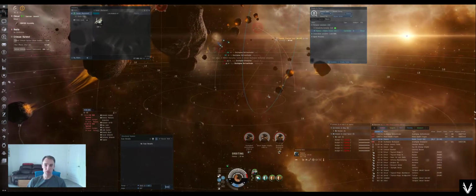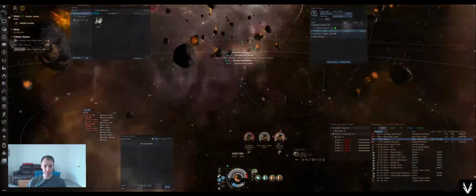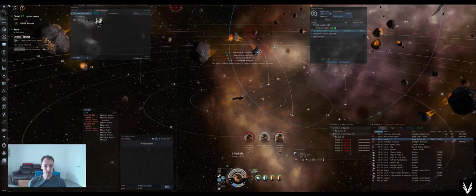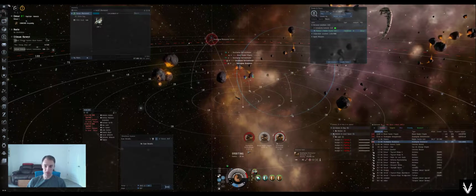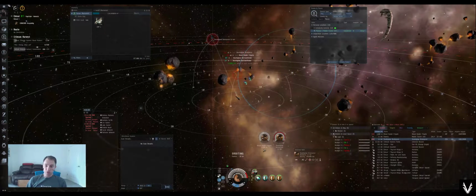Might as well start orbiting Pamela. Wasting a lot of ammo on this destroyer. Might as well get my drones on it.